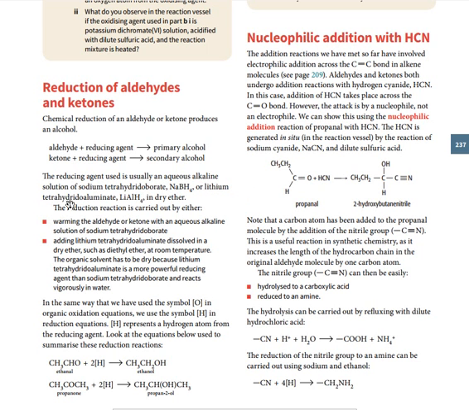This is lithium aluminium tetrahydride, but since this is a complex ion, it's better to call it tetrahydroaluminate, and this is tetrahydroborate. So now these are the different things that you are going to use. So now when you use that, you are going to convert the ethanal to produce ethanol, which is a primary alcohol, and you have propanone converting to propan-2-ol, which is a secondary alcohol.